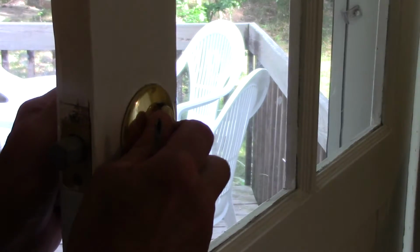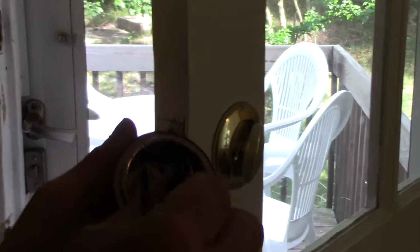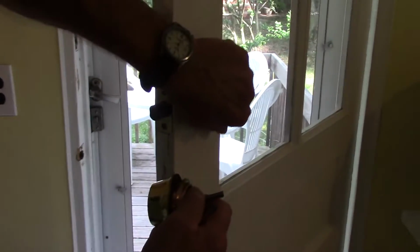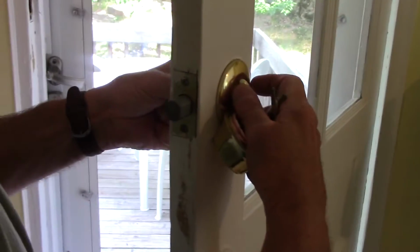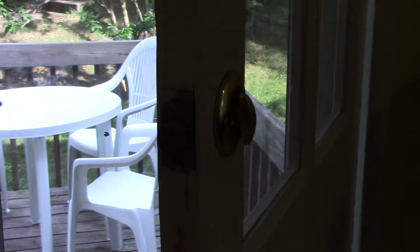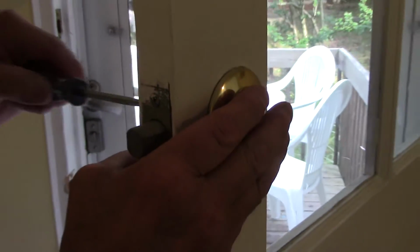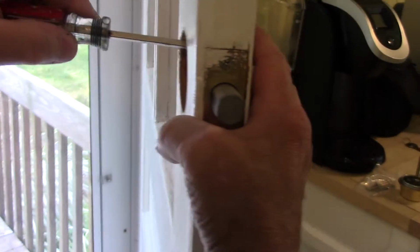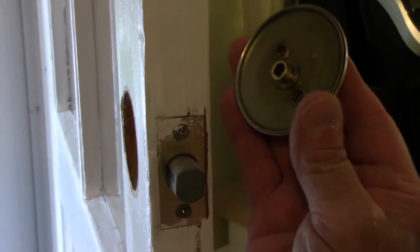I'm going to take this out. We're going to take this off. This has been painted on, so we'll take it out on this side over here, and then we're going to take it out on this side here. It's stuck, so we're going to just give it a little push on the other side with a regular screwdriver. Just going to go in through the back here and give it a little push, just like that. And then the lock comes right off.